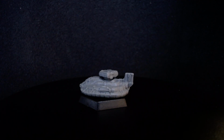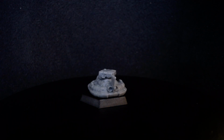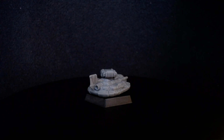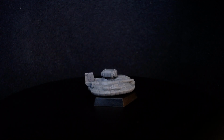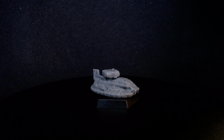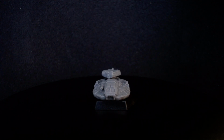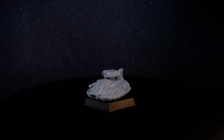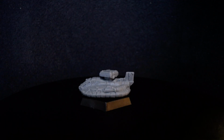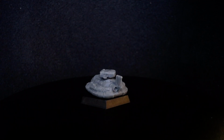I still like the amount of detail they've put into it. I feel like there's no major changes or anything from the pre-production model. I will say that you'll probably want to pop the turret off to get to the fan ducting that is right behind it. And my only quibble with this is probably going to be that fan duct. If you have the turret off and you look directly down behind the hole for the turret, you see these two openings with curved, what look like fan blades. So I'm assuming that's some kind of turbofan back there because those look like thrusters on the back. And you have two air intakes on either side of the vehicle.